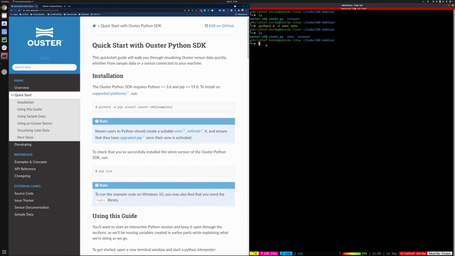To activate that, we say source, then go into the folder venv, into the folder bin, which is for the binaries, and run the activate script. You'll see very shortly it gives us a little indicator right here that now we're in the virtual environment. Once we're in the virtual environment, we can start setting it up and getting it ready for what we actually want to do with the Python SDK.